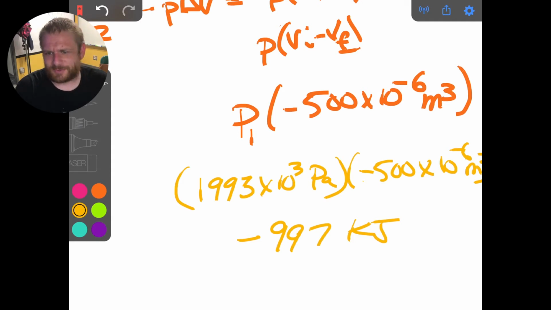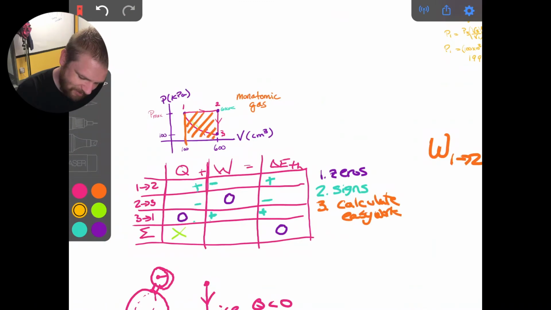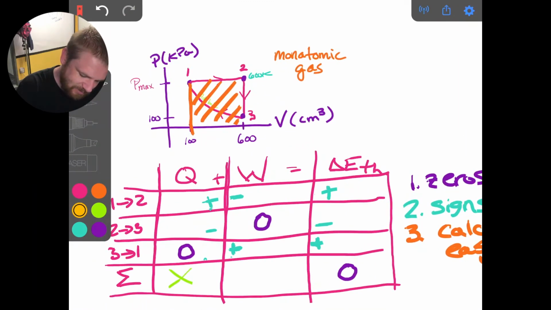I think it's just joules. I don't know where I'm getting kilojoules here. Yeah, just joules. I was misreading my value here. Minus 997 joules. So let's go ahead and update our first law table with that value. The minus sign agrees from 1 to 2, so that's always a good check since we did the sign ahead of time. We're going to get minus 997, and I'm just going to write all units joules at the top of this table so I don't have to write a J in every box.